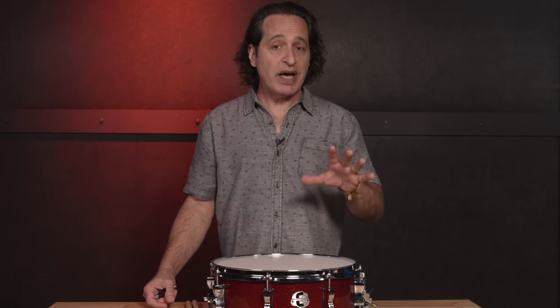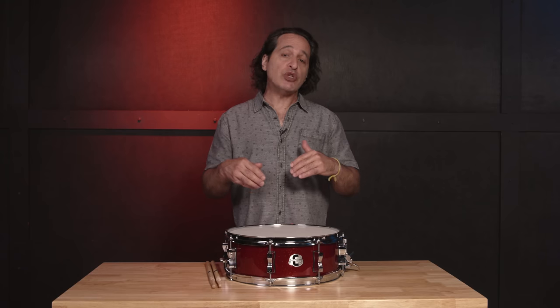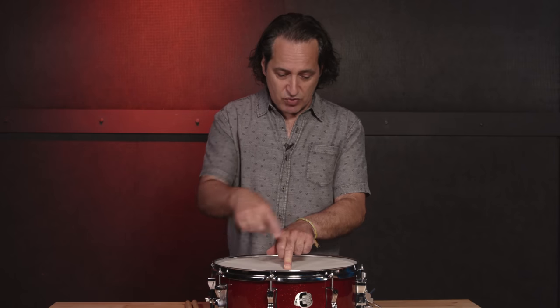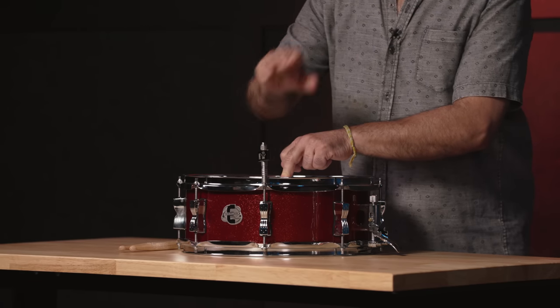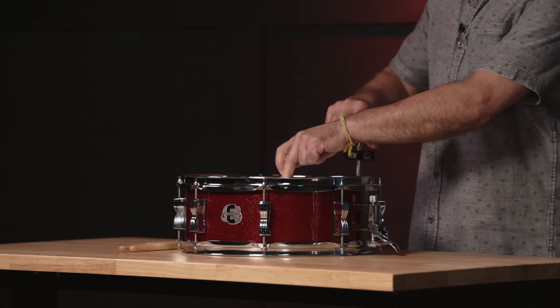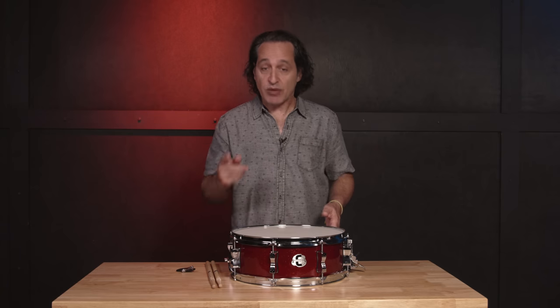Now we're at the top head. Most of the time when you get a drum right out of the box, the head's going to be on the drum close to where it needs to be pitch-wise. But I want to assume you're going to change the head from scratch — you're putting on a brand new head, so there's no tension on the drum at all. The first thing I'll do is press in the middle of the head so you can see the wrinkles around the outside. Go to one of the lugs, start turning the tuning key one or maybe two turns on each side — I just want to get rid of the wrinkles first. Go to the next lug and so on, and go around the whole drum. Now at least I know the head is on there flat, the tension is relatively the same all the way around, and now I can really dial in the sound.